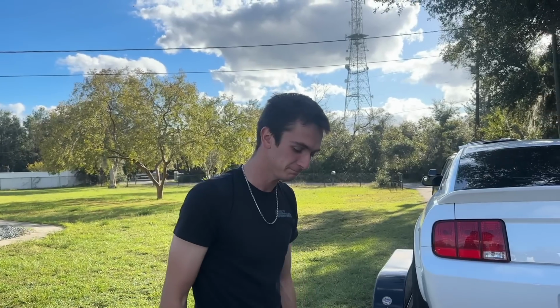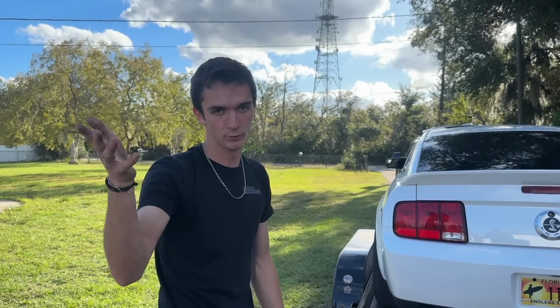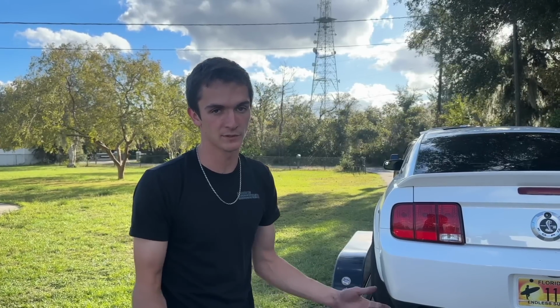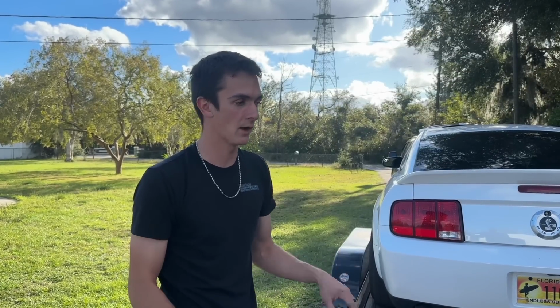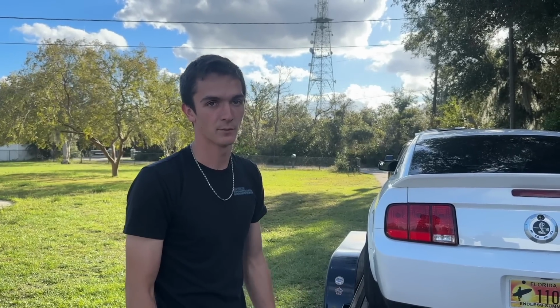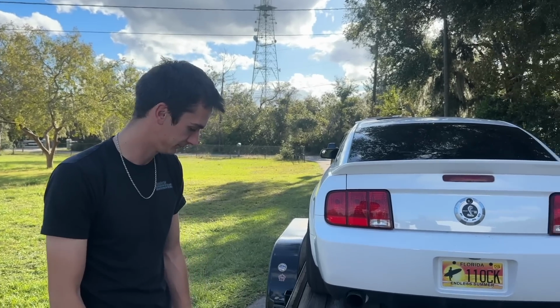Time for rods, pistons, ARP, cams. Yeah, I don't know how we're doing this, because obviously we're kind of building them simultaneously, your blue car and then this car at the same time. Now, obviously this combo's already done. We just haven't posted anything about it. The motor, it's at my house. So I don't know how you want to release all that stuff. We'll probably make some kind of montage video of it going together. Yeah, in the next week or two. Sounds good, dude.